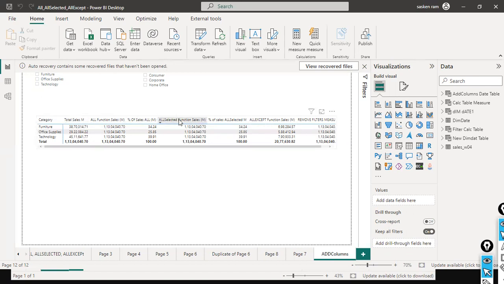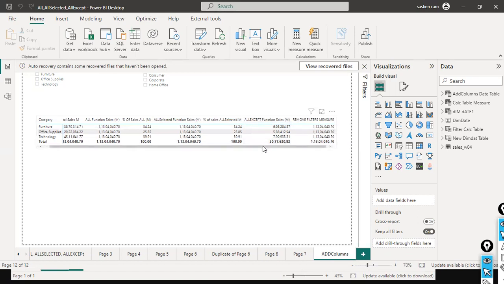This measure divided by this measure, we used in the DIVIDE function. With that, we are able to arrive at the percentage of sales achieved in each category. So out of the total sales, how much contribution from each category in terms of sales, we have seen it.